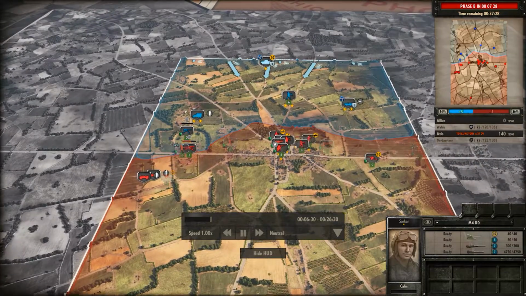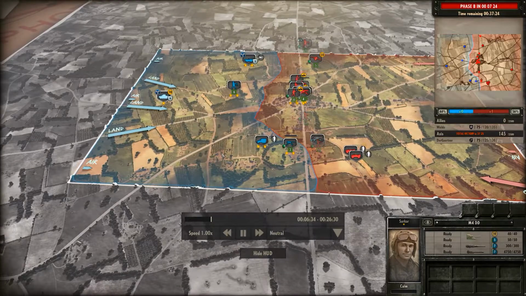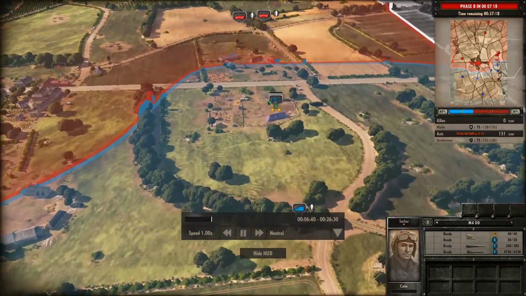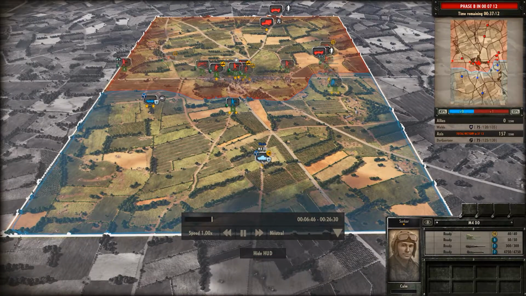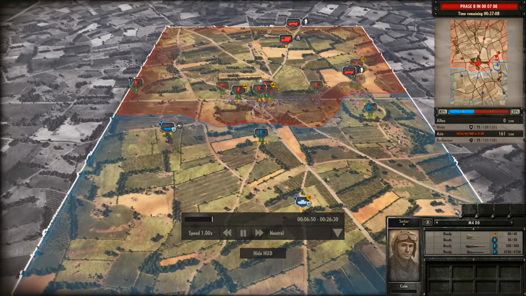Now, we do have some Allied forces moving in, but right now, Allies are down. Axis have the edge in battle, so we'll see how things go. The only spot they have is, funny, the right-hand side. They have an MG over here with some basic infantry.